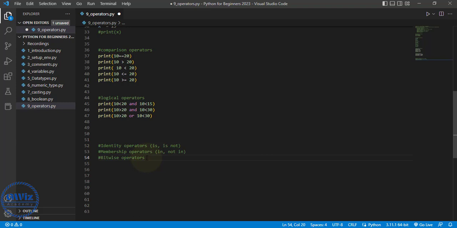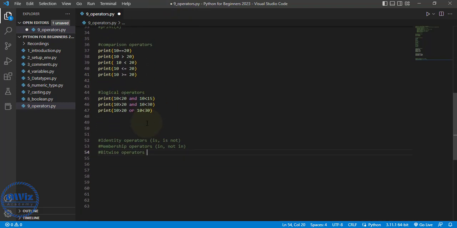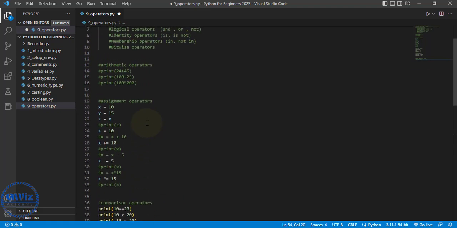All I want is for you to Google these terms and read about these three operators, and if you understand them well, that is great, share the examples with us. If you don't understand them, please don't worry at all. You don't have to memorize any of these things. You simply need to understand what is happening and just follow along, right? You don't have to memorize or do anything, right?